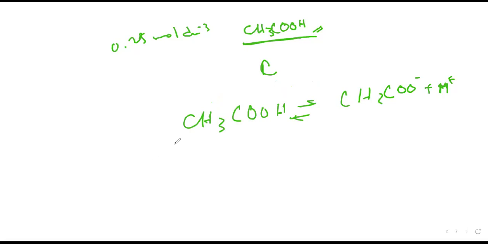If we just see the part on the left and on the right, over here we have 1 mole, which means over here we also have 1 mole. So the molar ratio would be 1:1. So the acid to H plus molar ratio would be 1:1. But that's not the case here.